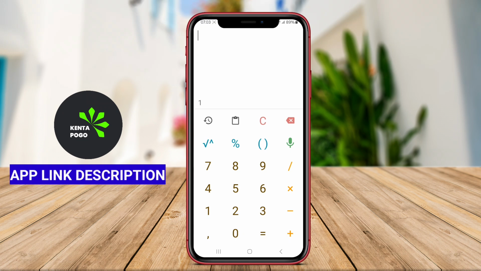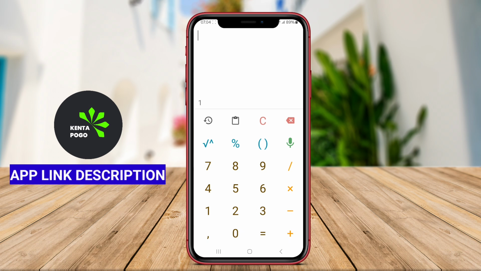A voice calculator app for Android is a user-centric software application that allows users to perform mathematical calculations effortlessly using voice commands. Leveraging advanced speech recognition technology, these apps interpret spoken words and translate them into mathematical expressions. This functionality enables users to verbally input numbers, operations, and even complex equations, streamlining the calculation process and making it more intuitive, especially for those who prefer hands-free interaction.